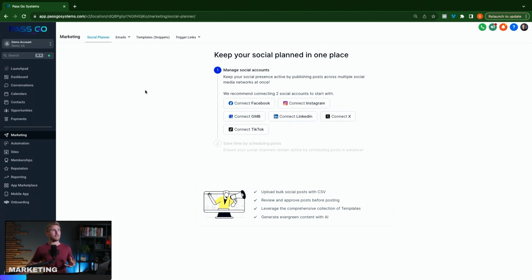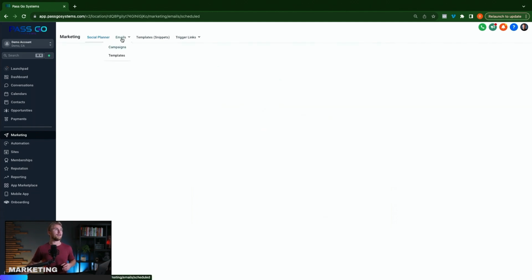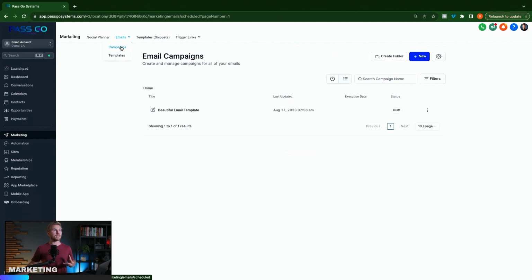So that's what the social media planner is. And then if you go into emails, looks like we've got campaigns, which we've seen before, and you can create a new campaign. And this is just something that allows you to create email campaigns if you want to run certain campaigns over a period of time and send them to a bulk amount of customers. Then you can create email campaigns and get those going if you're running like a holiday special or something.